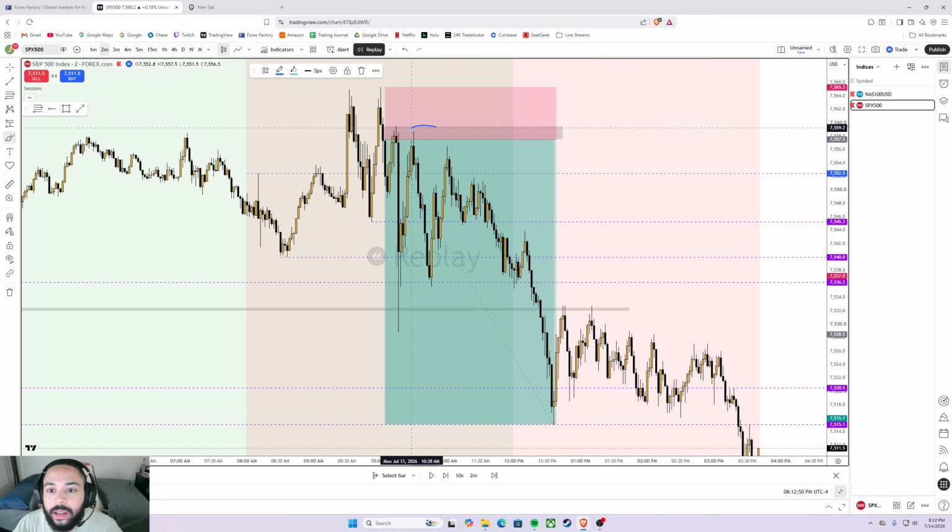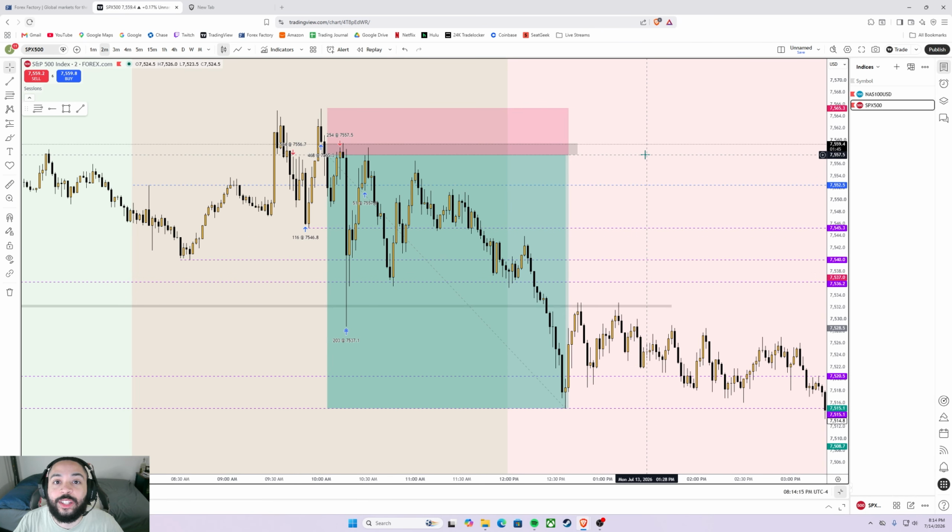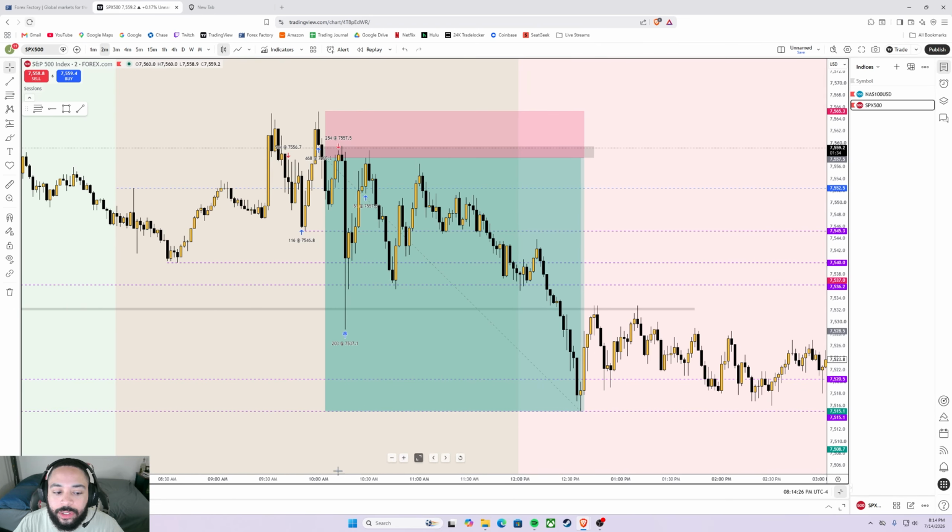But as you can see, after I get taken out at break even, price just begins making its way down, and then it does in fact take out this target right here and the final target that we had. So here we are. Like I said, there's going to be some people who say this was all hindsight. That is easy to say in hindsight. It's easy to look back and say price would have done this and price would have gone there, blah blah blah. But here we have the executions.